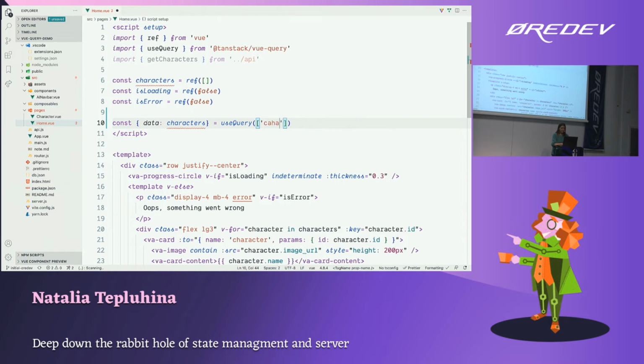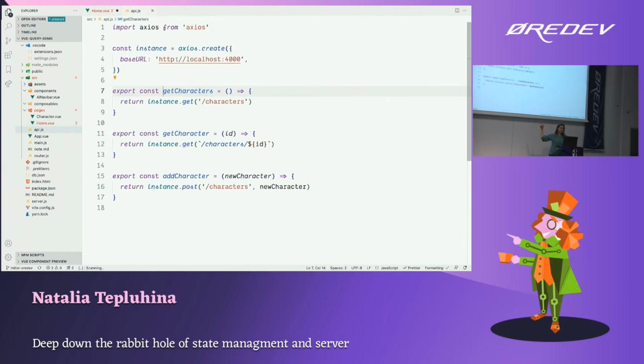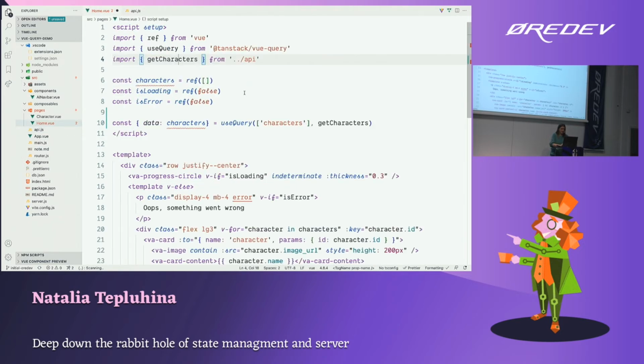We don't need it for now, but just remember that this cryptic string in the array is the key of our query. We will use it later. And the second parameter here is the function that will actually fetch the data, a promise. I have it already here, and if you wonder what it is, just an Axios call to my local server. Nothing more. So no magic here.